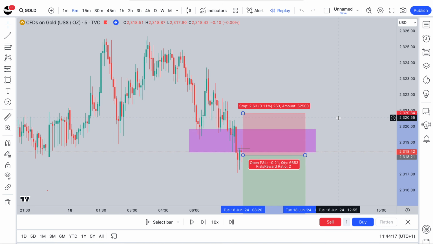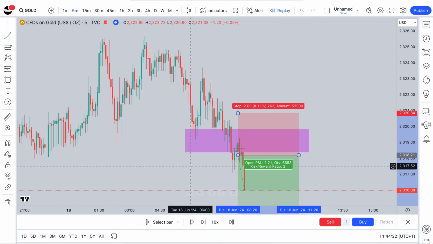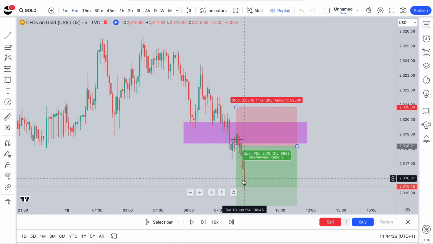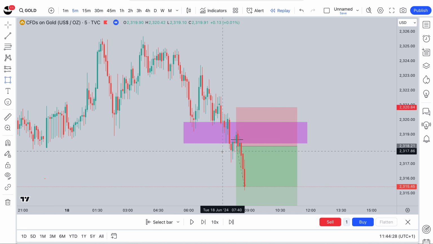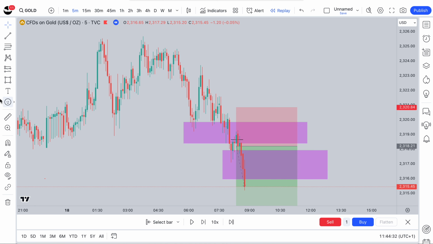Why? This is the best thing about my strategy, is that we just add positions. Okay, why would I not want to add to a position? As soon as this trade breaks this low, which is basically defined by the wicks breaking, which happened by there, this trade now goes break even. So this trade is completely risk free, which is great, which means that I can put the exact same amount of risk on, but I can get double the reward now.